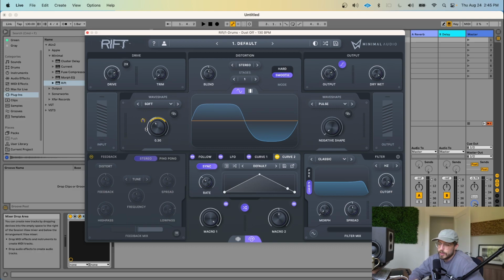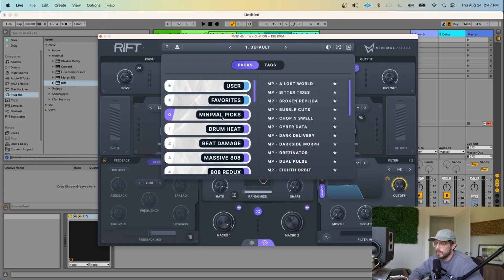So if I go ahead and I drag this down, right? Now we can do this interesting thing where I can say, okay, when the macro 1 is at 0%, I want this much modulation. And when macro 1's at 100%, I want no modulation. And you can position this wherever you want, right? So you can do a unipolar modulation around the center of the knob, and you can actually set this to bipolar and do bipolar depth modulation. You'll see this technique used in a bunch of Minimal Audio presets.